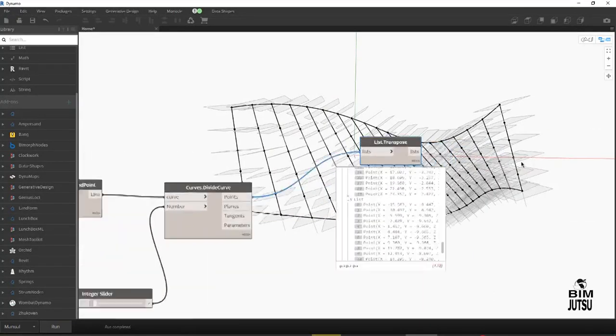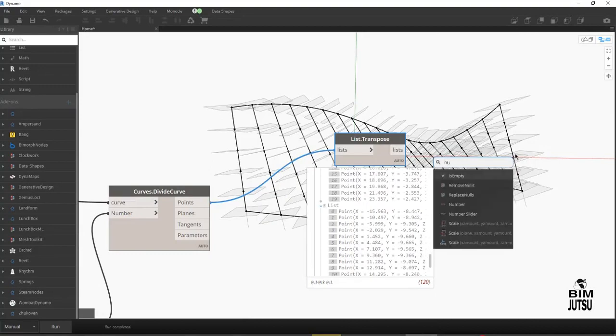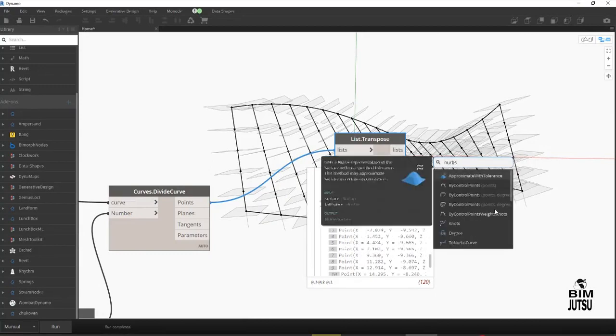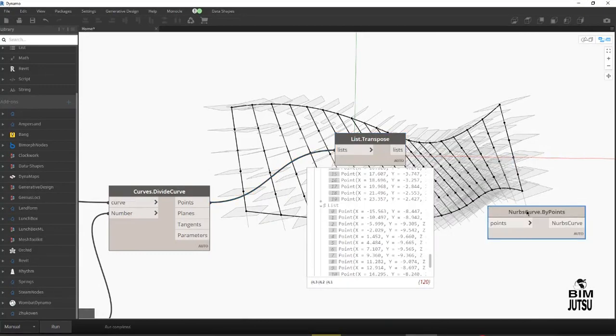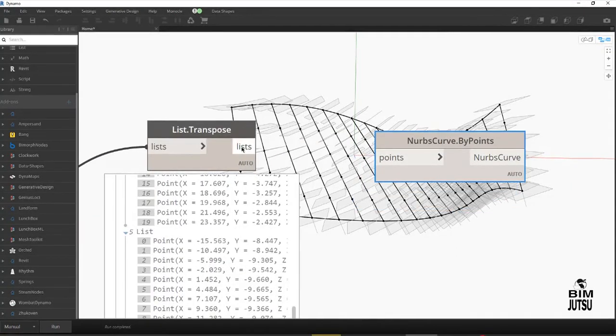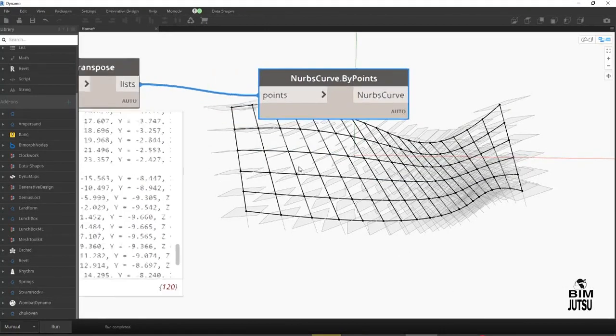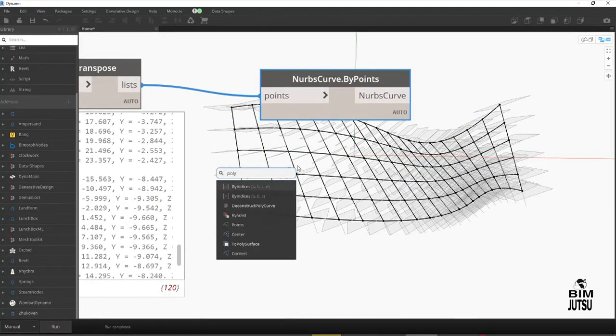Now, if I try to connect them, right click and look for NURBS. You have multiple options to get the lines, but I'll go with NURBS since it's the most interesting as shape. There you go. You can also try polycurve by points.